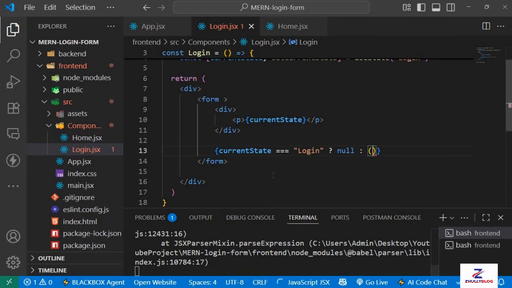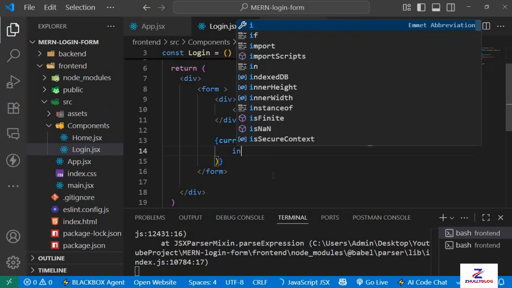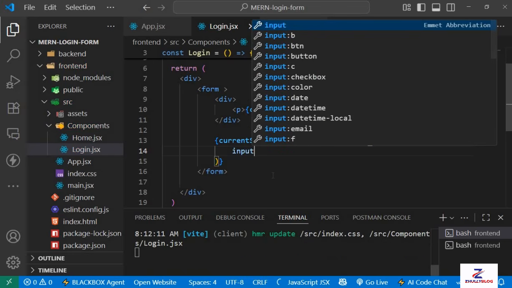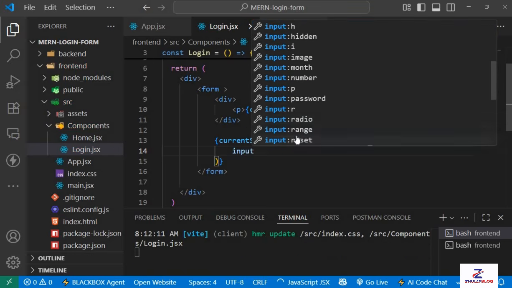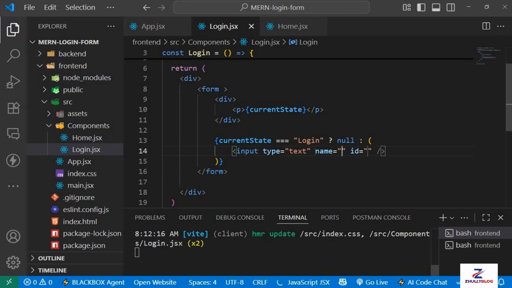Okay, so something will be inside this bracket, and that is going to be an input field. And in this case, the input field is going to be a text field where we're going to have the placeholder to be name, and also is going to be required.